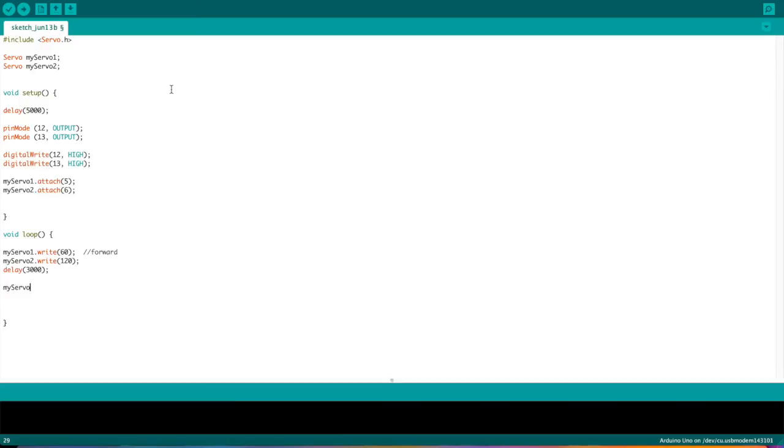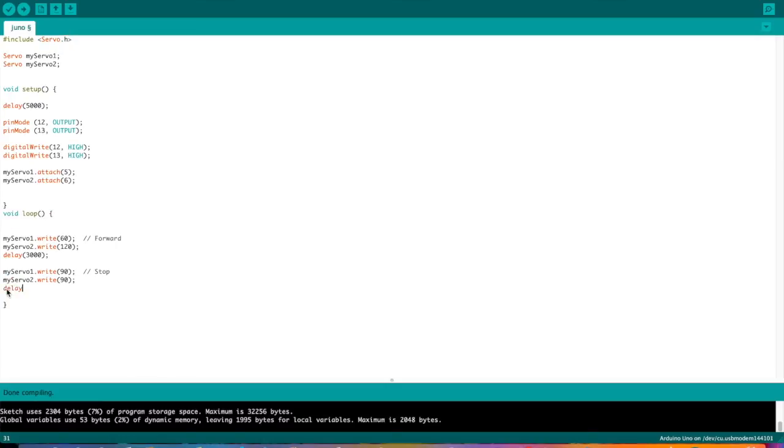Then we're going to stop our wheels for a pause, and we'll add the function myServo1 write 90 and myServo2 dot write 90. When continuous rotation servos are set to 90, in other words, it will be at 0 or at a stop.